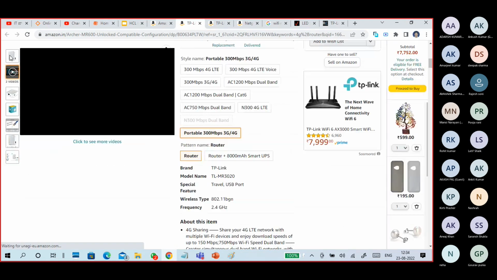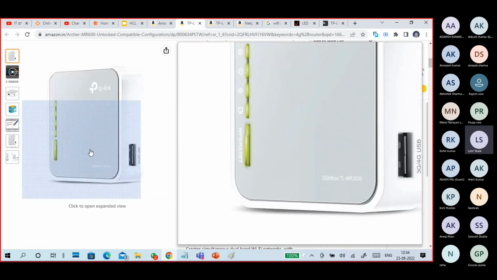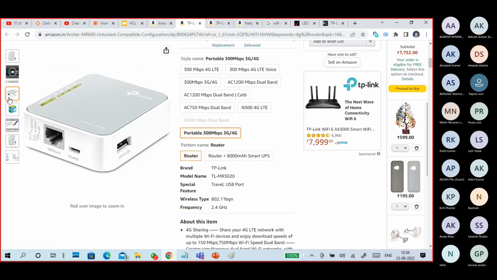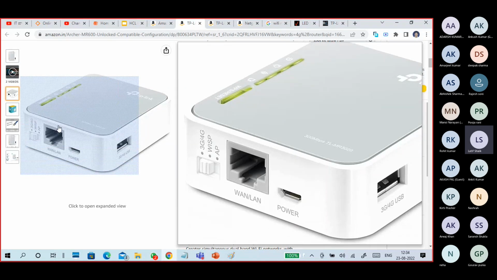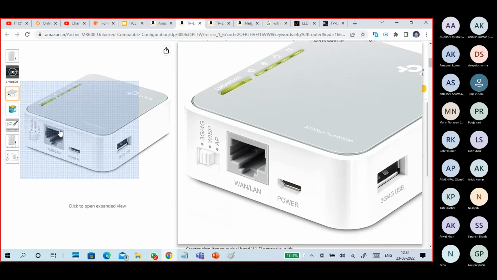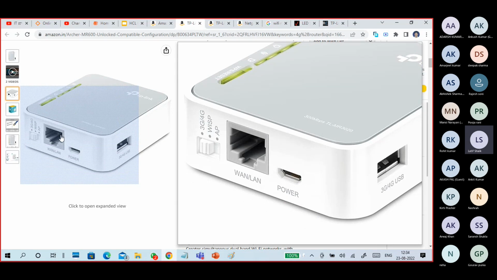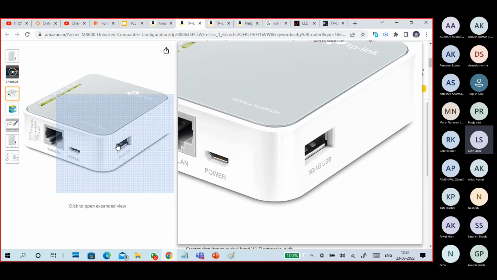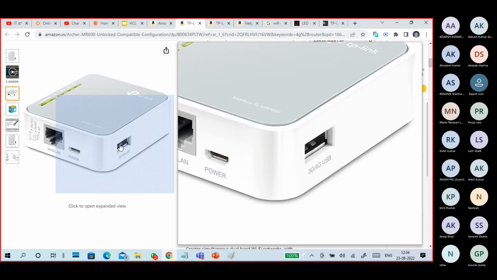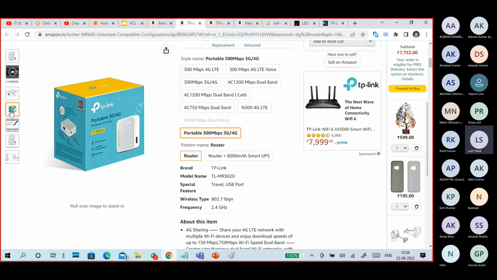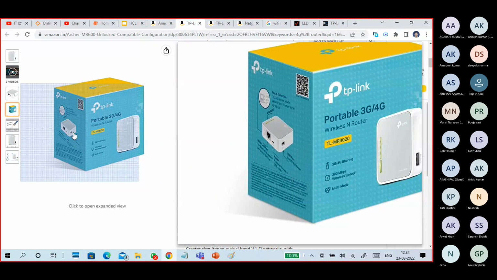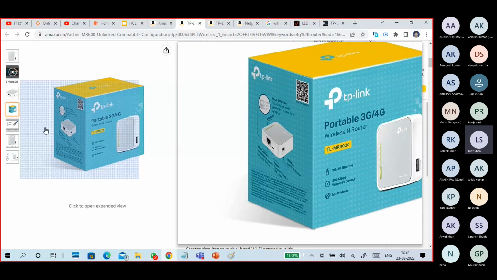It is a portable model, small size. You can connect WAN and LAN, both wired connectivity, and there is 3G, 4G, USB. Why so many? 3G, 4G wireless multi-mode.